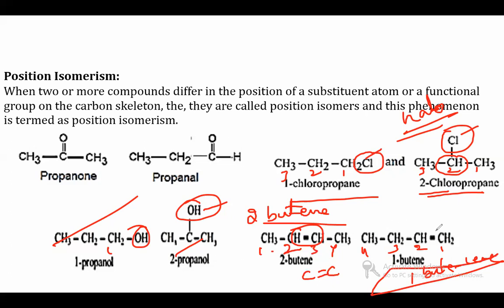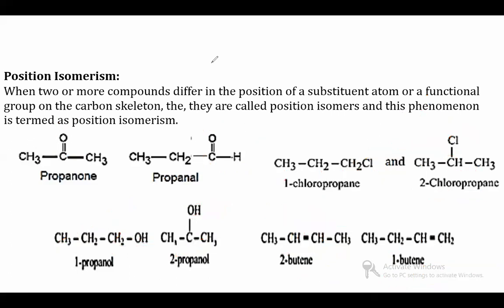They differ in the double bond, which is also considered a substituent group or functional group. Chloride is a substituent group or functional group. OH is a substituent group or functional group. CHO and C double bond O are substituent groups or functional groups. Are you getting it? So two or more organic compounds having different positions of the substituent group are called positional isomers. Okay, second one done. Next, third one.